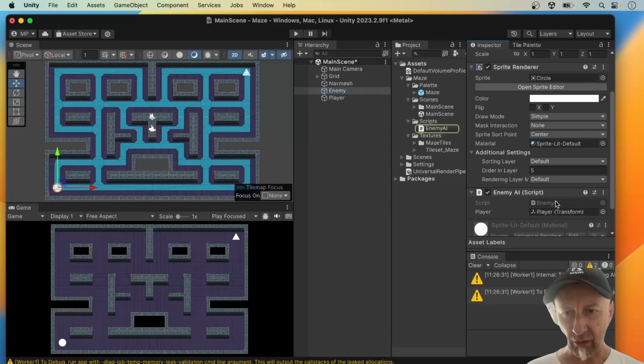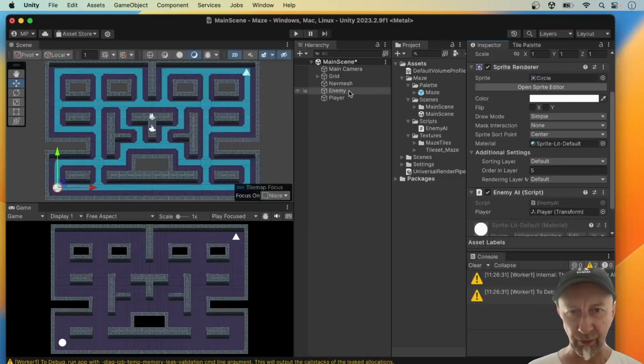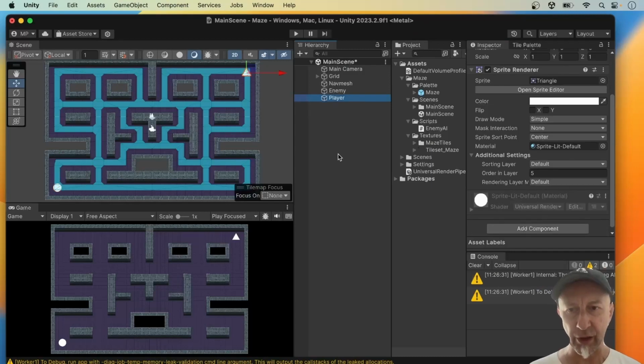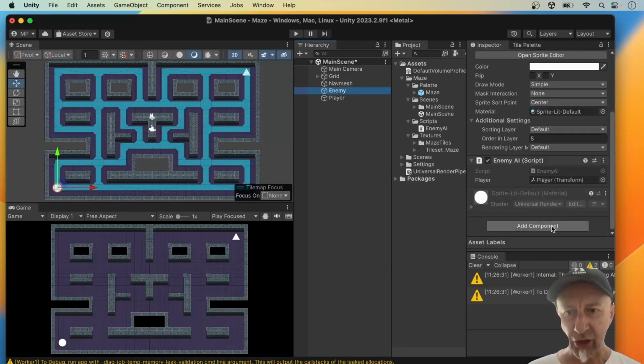So now, of course, in our enemy AI script, this is all nicely set up. So our player variable will actually be this transform here. Okay, so we said we need to add to our enemy a NavMesh agent.